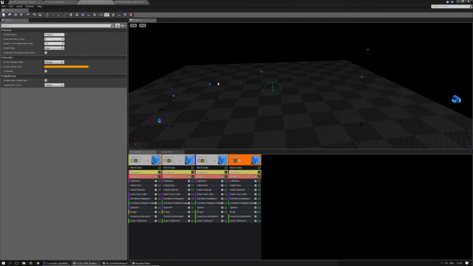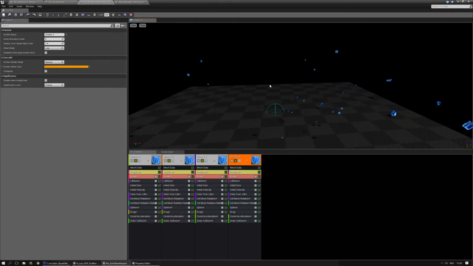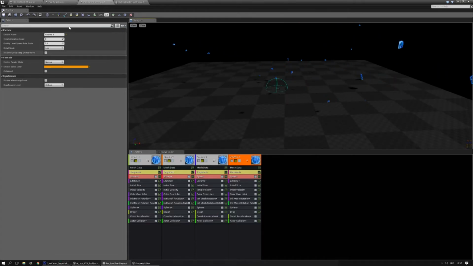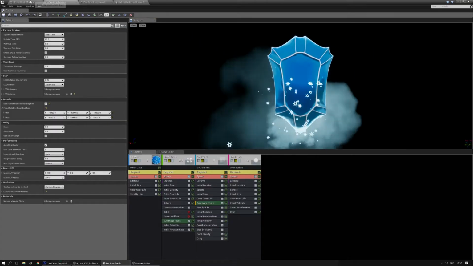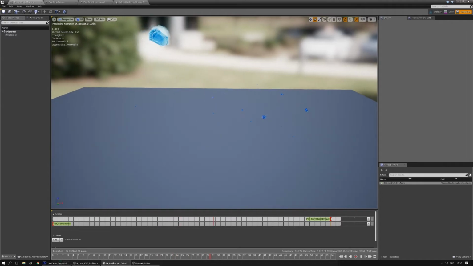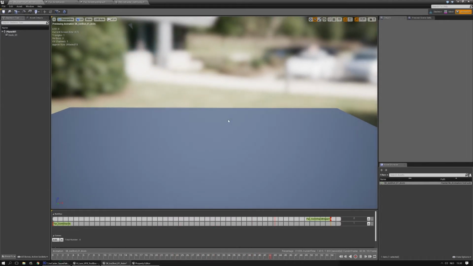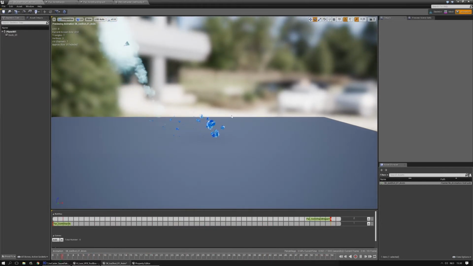Now, the color of the chunks is different than the one we want, but we can go there real quick. Okay. This does feel kind of nice velocity-wise.